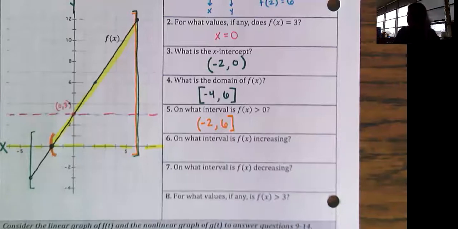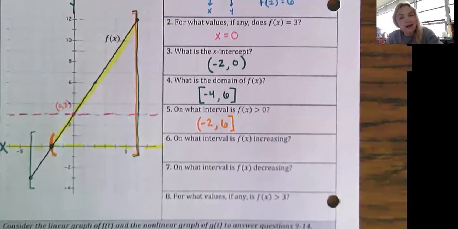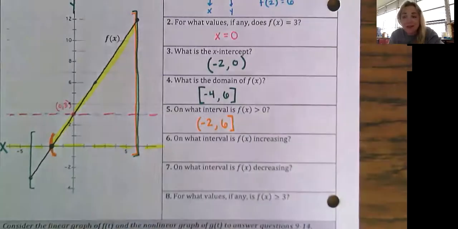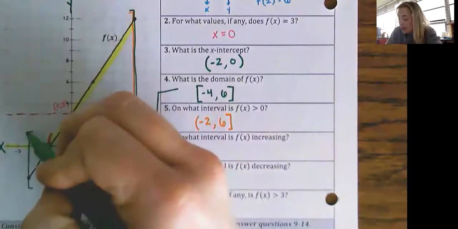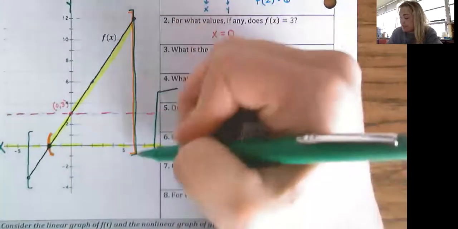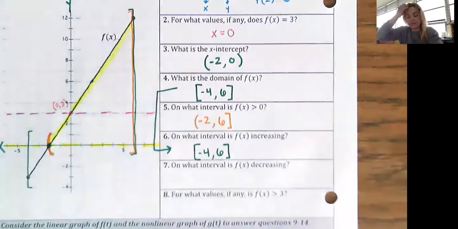Okay, so let's look at another problem. Let's look at problem number 6. On what interval is the graph f of x increasing? Now we know what increasing means. That would mean that the graph is going uphill. So where is this graph when we're going left to right headed uphill? All of it. All of it is headed uphill. So we're actually going to steal our answer from the domain because the entire thing goes uphill. It is from -4 to +6. So I'm going to say -4 to +6.